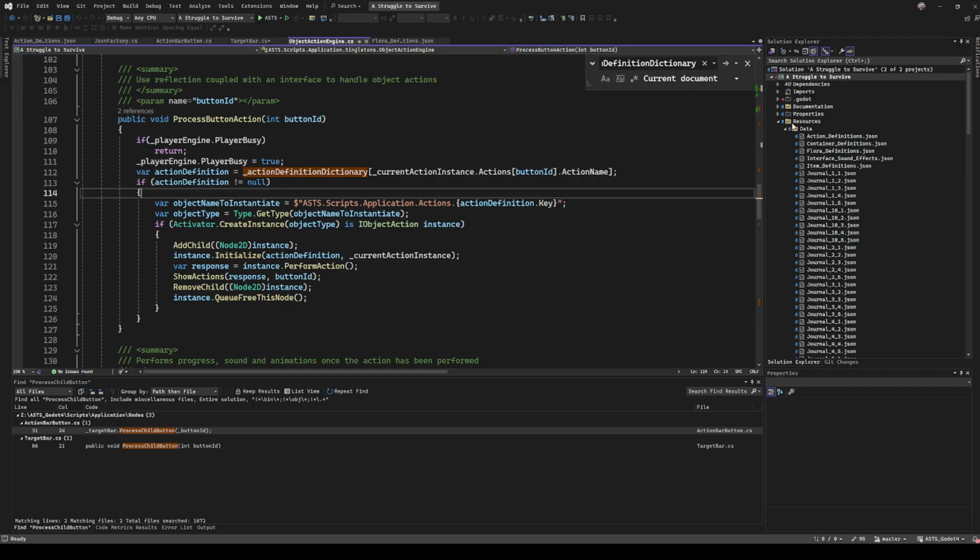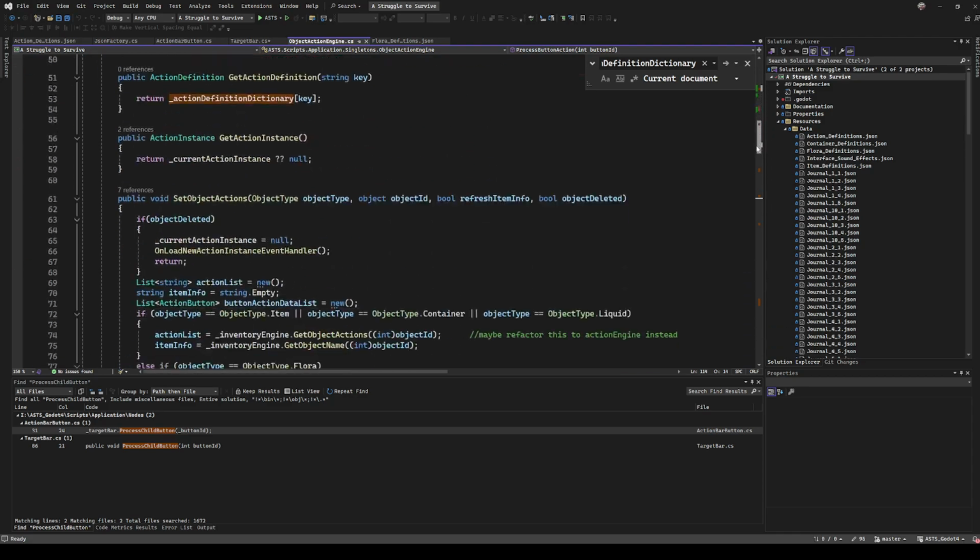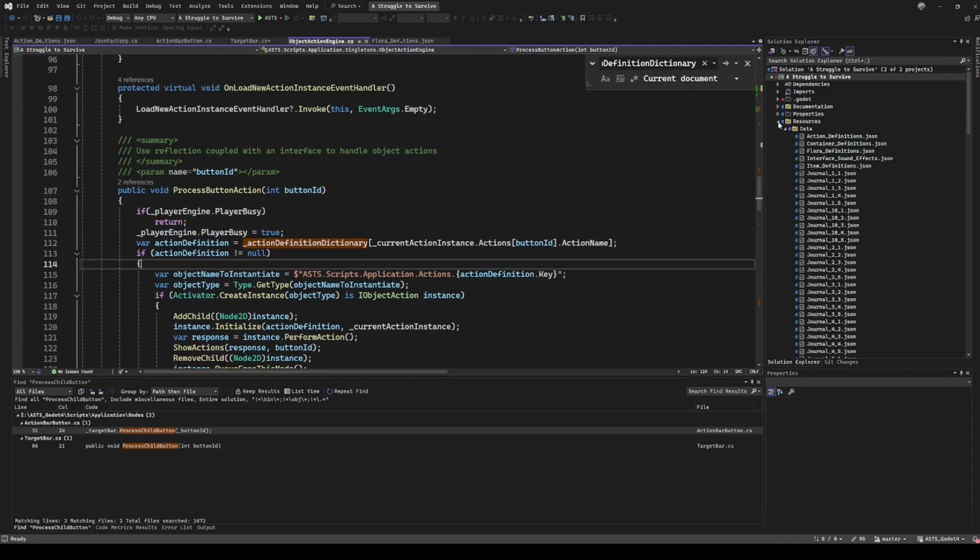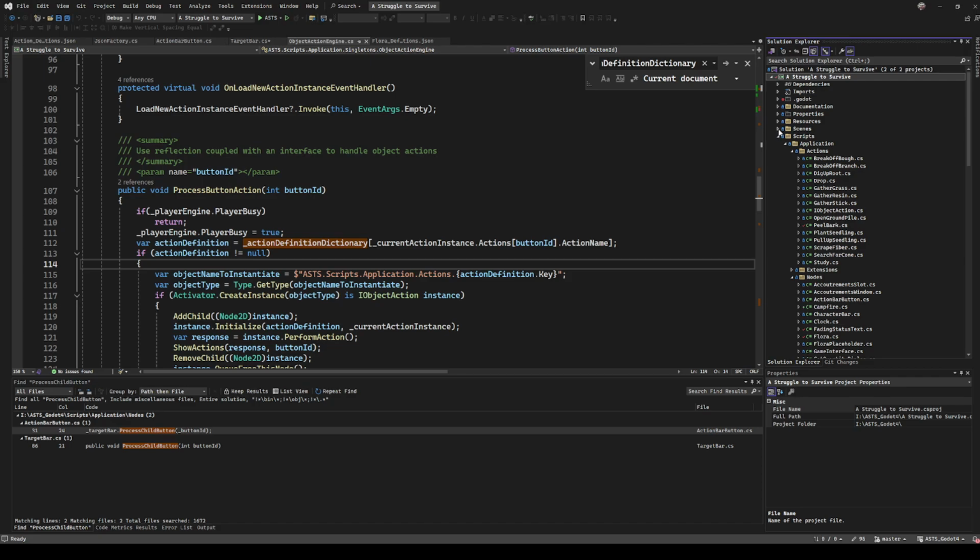Now it's a good idea to name your folder structure to match your domain, to match the namespace that you're using. Very important because it can get very confusing. But it says ASTS scripts application. There's application actions. There's action, and we were looking at break off bow. Here are my object actions. These are those classes. They're standalone instanced classes that do the job of whatever the action is responsible for.